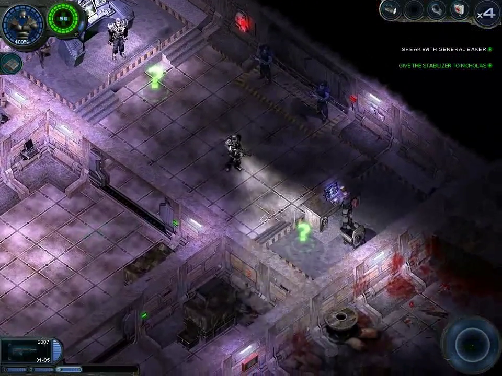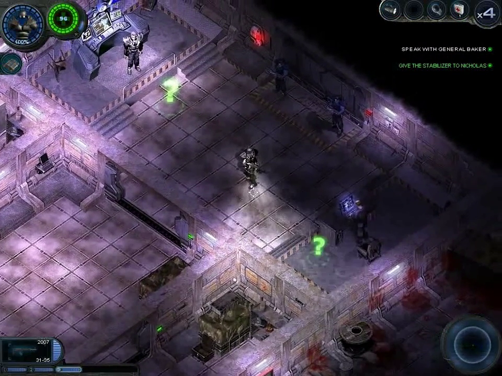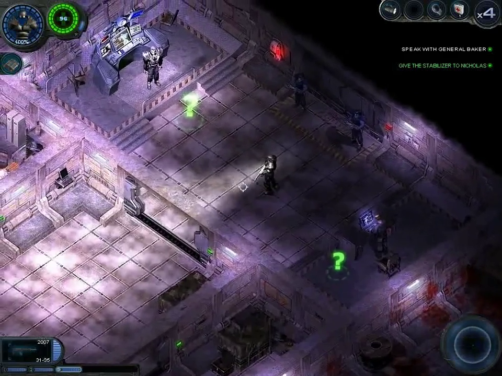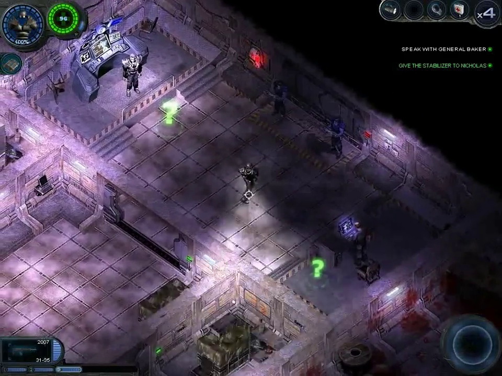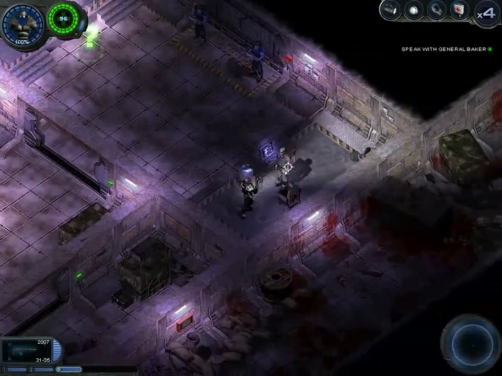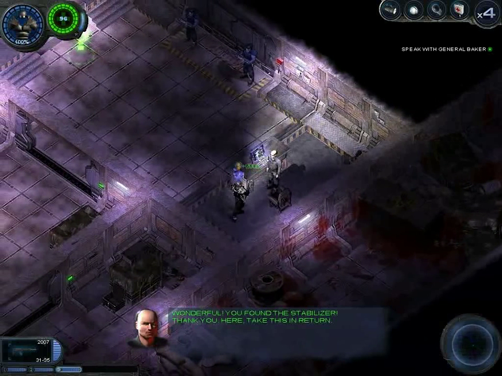So now we got a new set of armor, and things to note is that your gun models actually change based upon your armor. So our rifle is now bigger and seems to have a clip or feed going into our backpack.